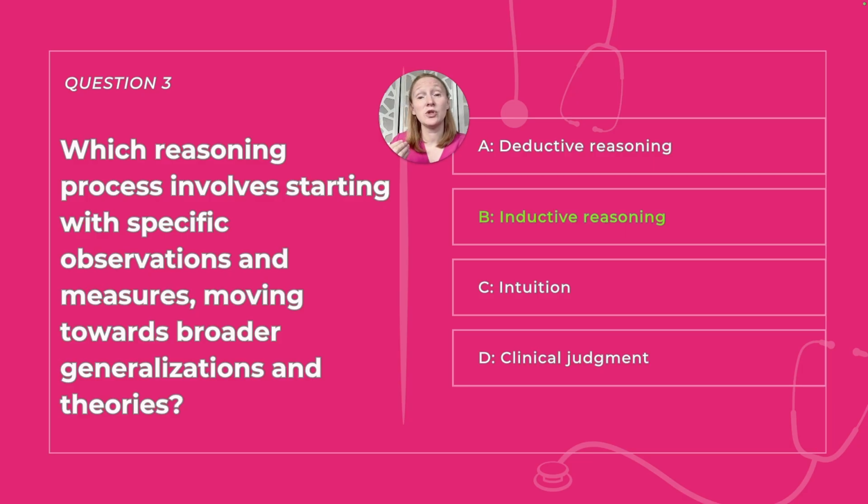And we need to be able to do that in order to answer this question, because I think it becomes obvious once you know what inductive and deductive reasoning are. Now you can see that they're basically just giving us a definition, and we need to know which definition they are giving us here. Are they giving us the definition for deductive reasoning, inductive reasoning, intuition, or clinical judgment? But because we study with this learning objective question, we can immediately recognize that this is the definition for inductive reasoning. Therefore, that must be the correct answer.